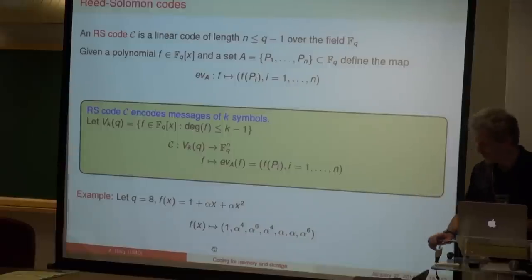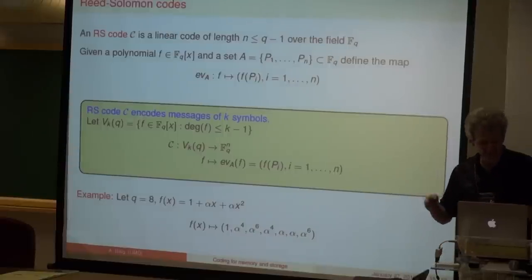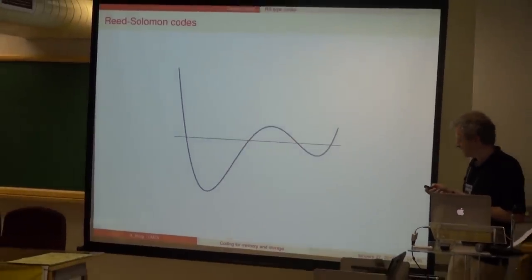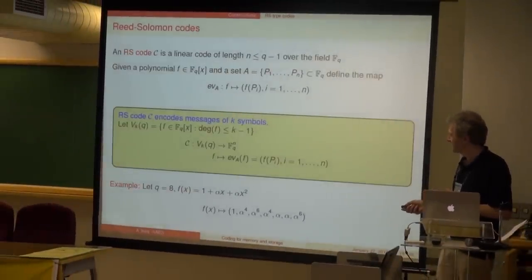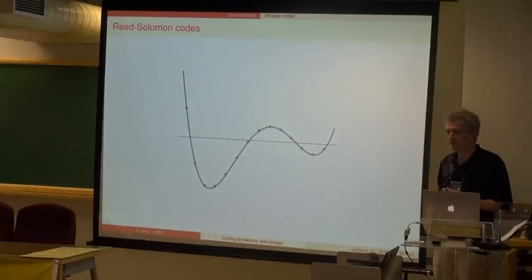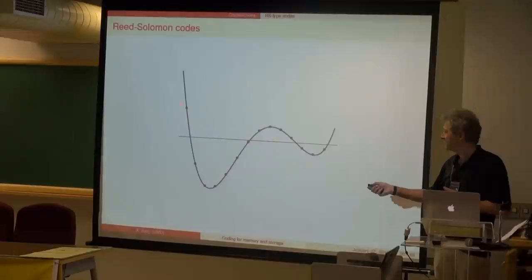Now, this is easy to do by hand, but the other thing that I want to do later is more difficult, and then this system is very, very efficient. So then, what did we do? We took a polynomial, this f of x, and then we evaluated it at all the points of the field. And we get the code word.